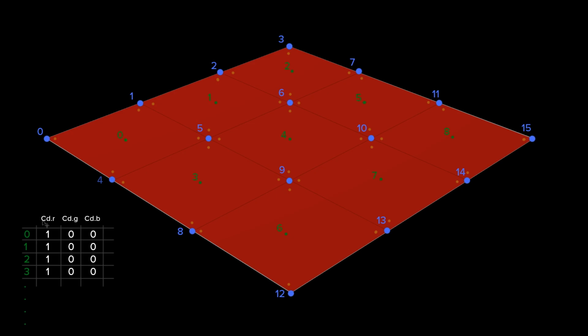And then that's broken out into Cd r, Cd g, and Cd b, of course, for red, green, and blue. And when you're representing red, all of your Cd r values for all of your polygons are going to be 1. And then you're going to have 0 for green and for blue. So that's if we wanted to apply a polygon attribute.